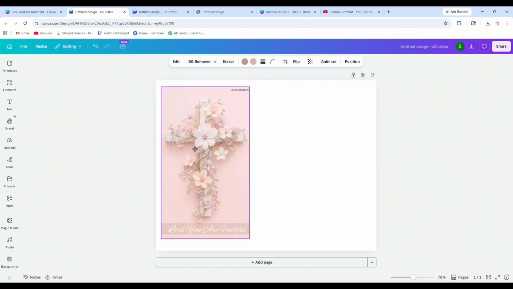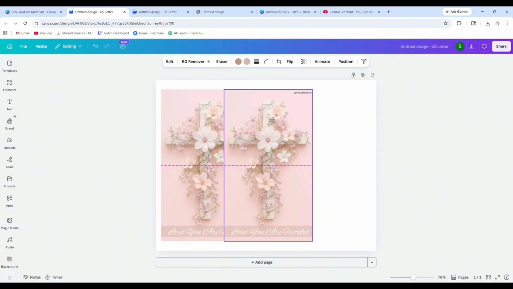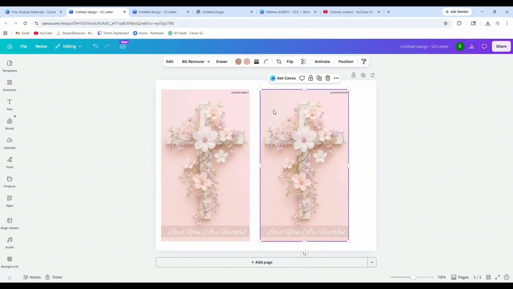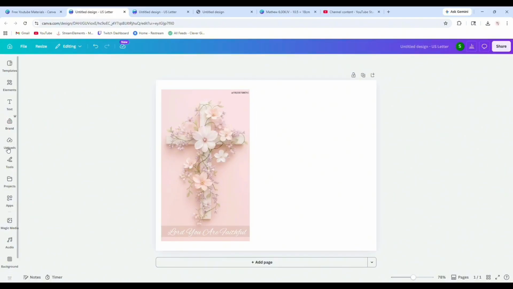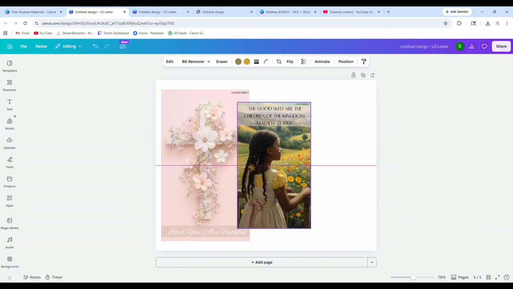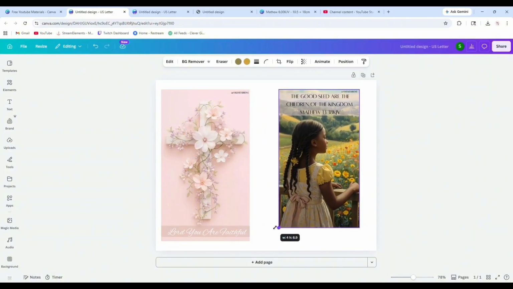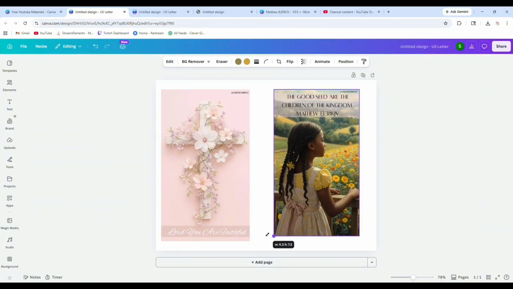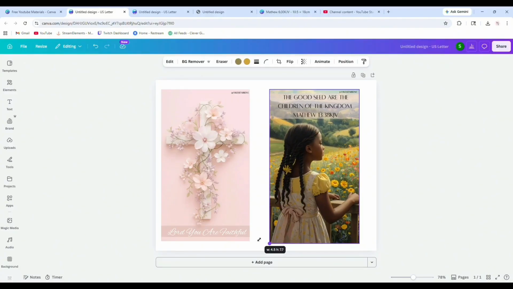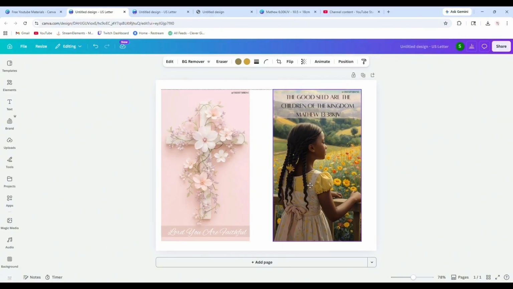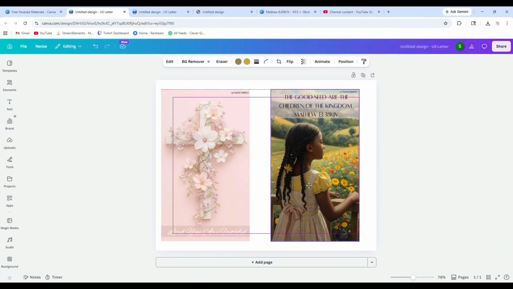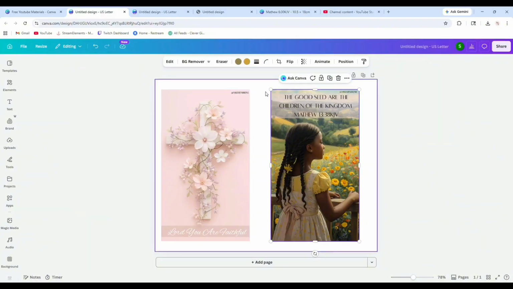So that's that one. What you can do to keep the size is duplicate it and put it over to the side, so you don't have to resize it like that. You can only do it one time. Then we will put this one right here, and we are going to do 4.4. Now that's all lined up. We make sure to line it up, and you'll have those cautionary lines.